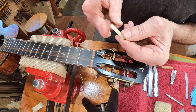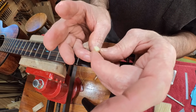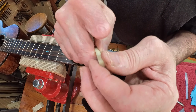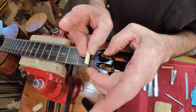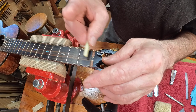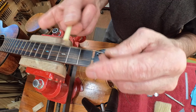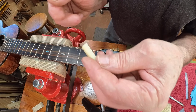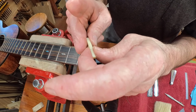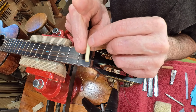So I have made this nut here and cut it to shape. I've rounded this one side, and I've got the length right, the thickness right, and the height is a little tall probably at this point, which is fine because I can always take it down on the top a little bit later, or off the bottom, but I'd rather have a little extra than not having enough.